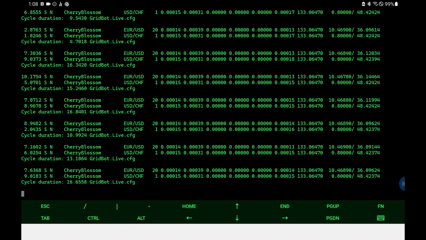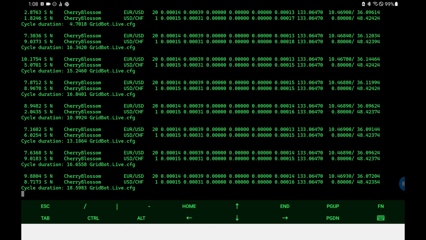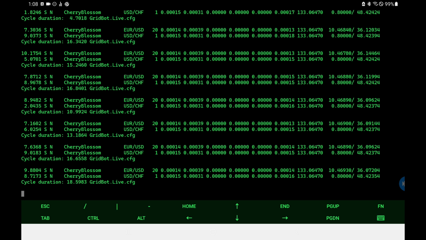Those rules are that it cannot make a purchase if it is at my level limit unless it institutes a stop loss. So right now, my Euro USD has 20 positions. My stop loss is at 20 positions.